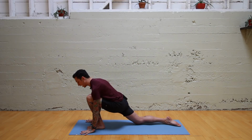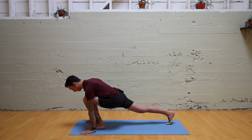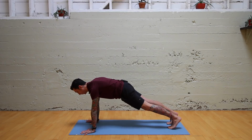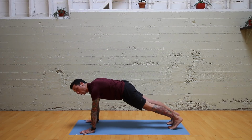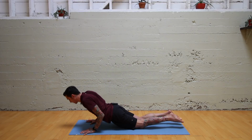Undo it, bring your hands down, frame your left foot. Tuck your right toes, lift your right knee up, inhale. Then as you exhale, step your left foot back, pause in plank pose. Take a big breath in plank. You can always rest on your knees if you need it. Then exhale, come all the way down to the belly.